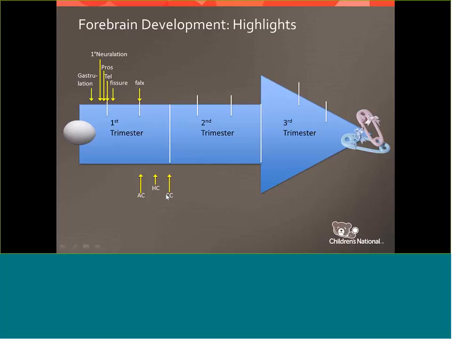Then there's a period of corpus callosum growth up to about 24 weeks, and notice how that coincides and overlaps with a period of neuronal migration, so it's very common to get concurrent corpus callosum dysgenesis and neuronal migration disorders. Also notice that the commissures develop at different time points, also in different places in the brain, and that sort of helps explain some of the different peculiarities we see with corpus callosum dysgenesis.